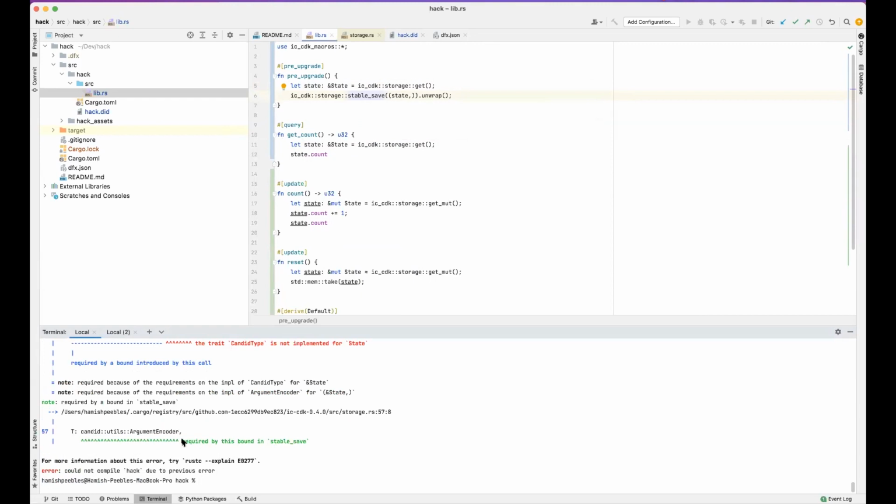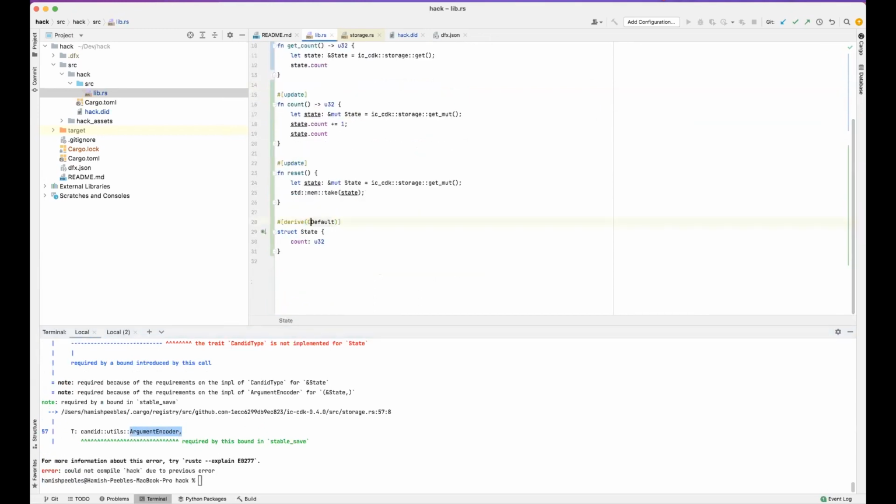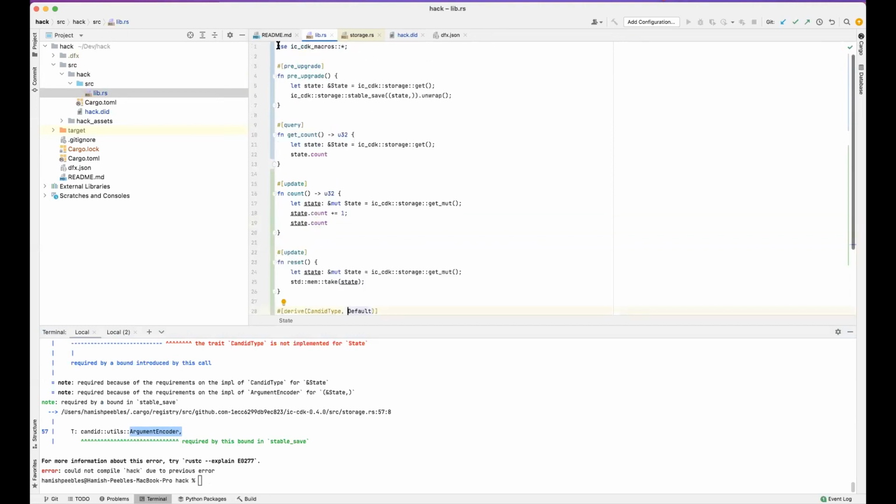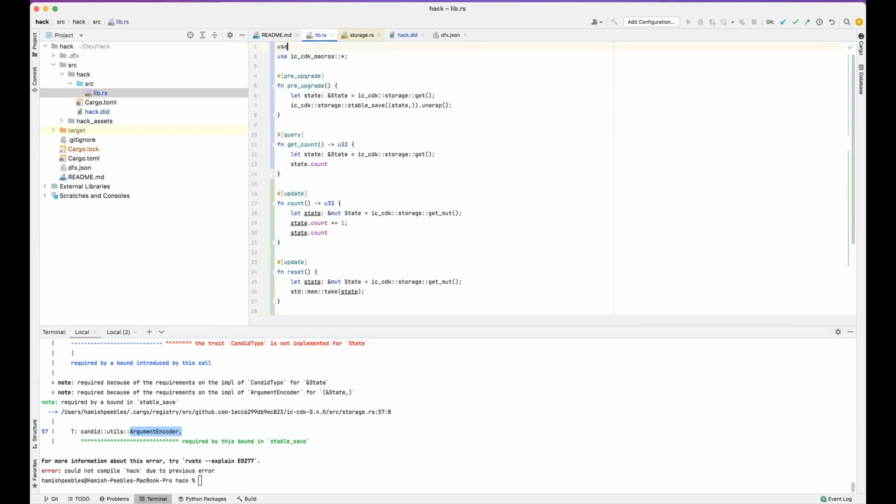Yeah. So now this is telling us that we need to implement argument encoder on the state type. The way we do that is we add the candid type trait to our type. And so we'll need to import candid type.